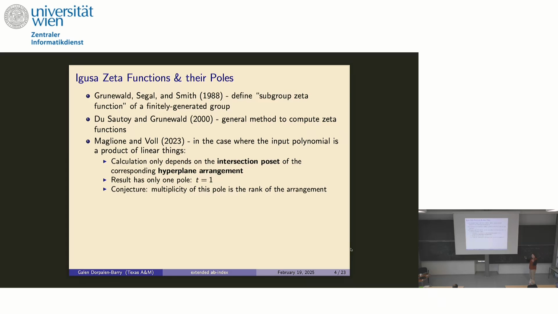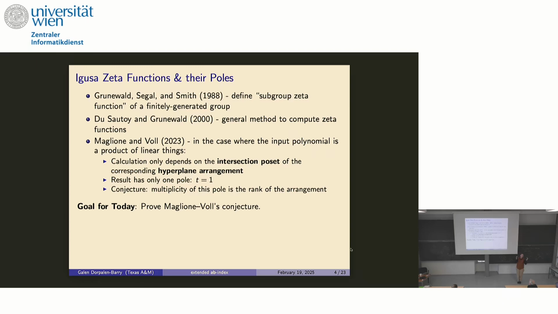In particular, they do a very natural substitution, so they end up with this rational expression in many, many variables. They do some natural substitution and simplification, and they realize that once you get down to these two variables, the rational expression has only one pole, t equals 1, with some kind of multiplicity. And they make a conjecture about the multiplicity of this pole and its relationship to the combinatorics of this hyperplane arrangement. So just to say, the goal of this talk is that they have a conjecture about the multiplicity of some pole of some rational expression. We're going to prove their conjecture, but the way we're going to do it is kind of silly.